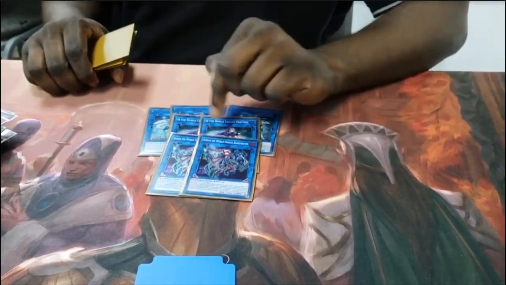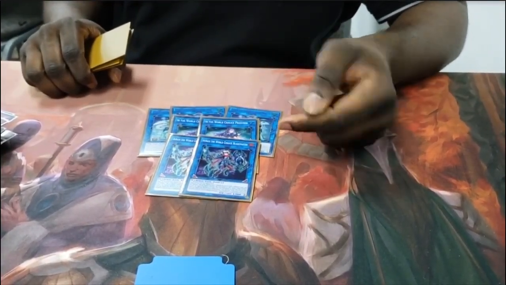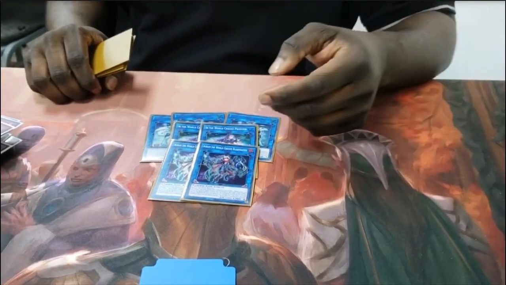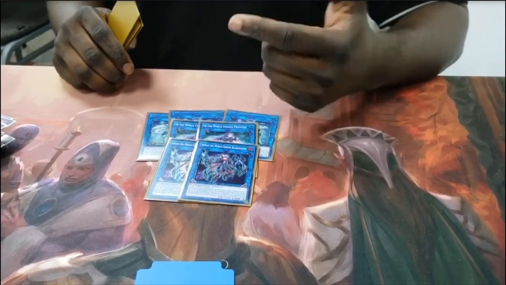Two arm. Most people play one. I like to play two because a lot of times this gets hit for some reason. This is susceptible to any type of monster removal. And I really need the second one sometimes. I just need those two downward pointing arrows.